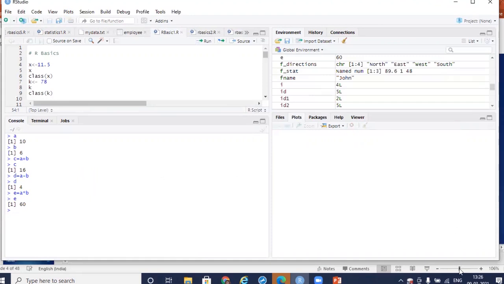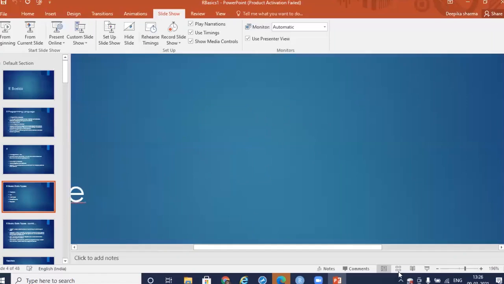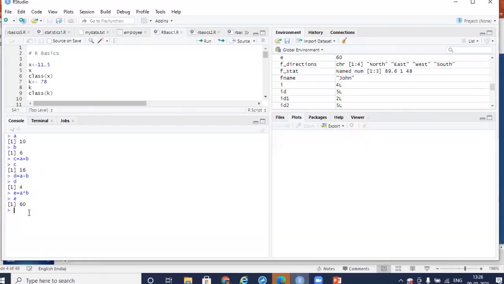Just zooming it a little bit more. Wait, I'm just zooming it. See here, you can see the data very clear now. Right. Now F is equal to A divided by B. And let's see F. What is the value of F? 1.6.